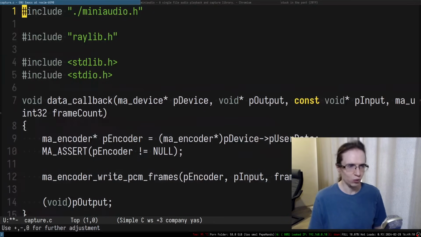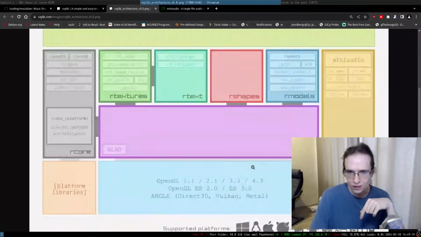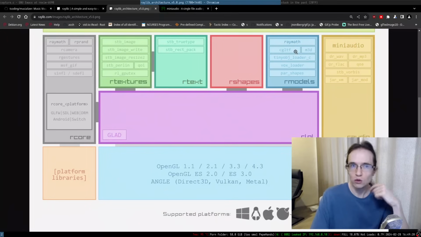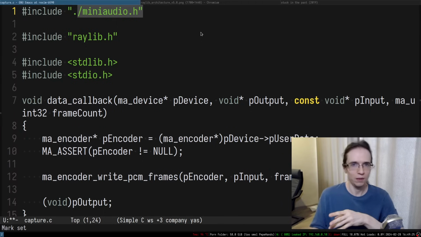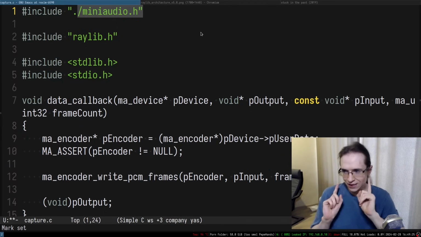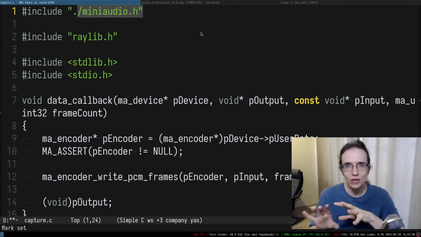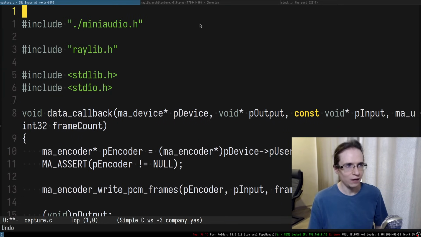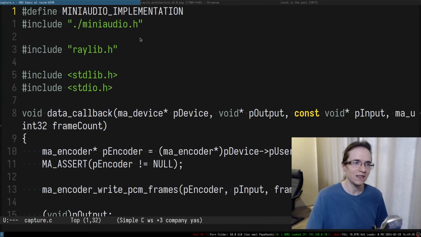So the way this thing works, right? Essentially, raylib already includes miniaudio implementations in itself. And miniaudio is a header-only library. So that means it acts like a header when you include it, and it doesn't include any implementations. To make it include implementations, you have to define this macro. As soon as you define this macro, it starts to act like a C file rather than a header file.